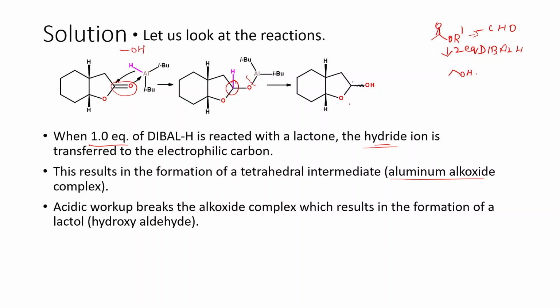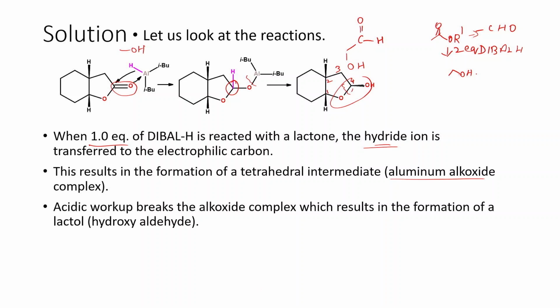So this is basically like a cyclic aldehyde. We have an aldehyde unit and a neighboring hydroxyl unit that is present. If they are positioned appropriately, they can form a cyclic system. If we break this bond, here we have an aldehydic unit and a hydroxyl unit. So 1, 2, 3, 4. If there are 4 atoms apart, then the aldehyde and the hydroxyl can combine to form a lactol, as shown here.